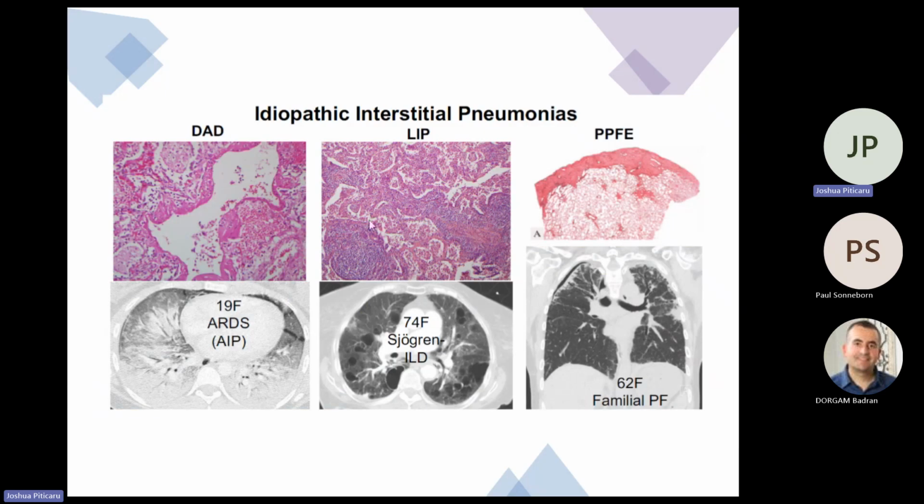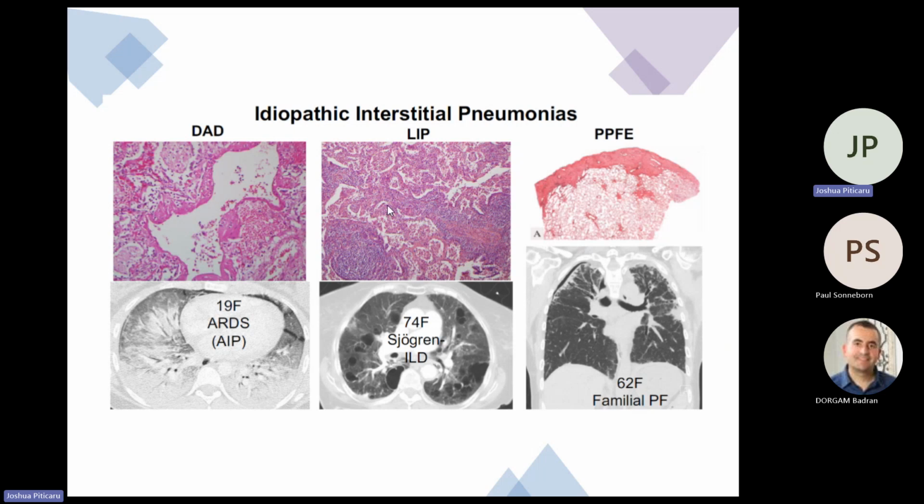Okay, so just to show a few examples. So this is our AIP. If there's a cause known, it's ARDS. So diffuse infiltrates, be it consolidative or ground glassy. And on the pathology, it shows up as hyaline membranes. So hyaline membranes are basically dead and dying fibrinous depositions on the tissue.